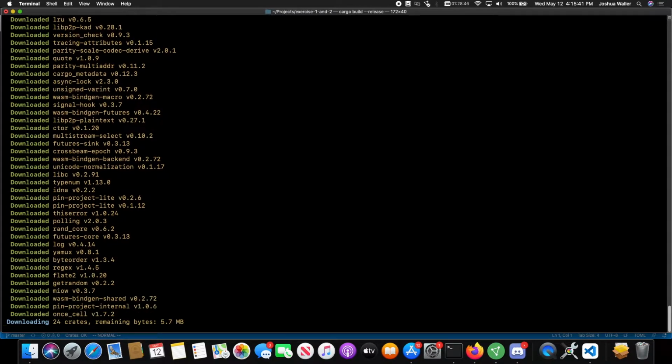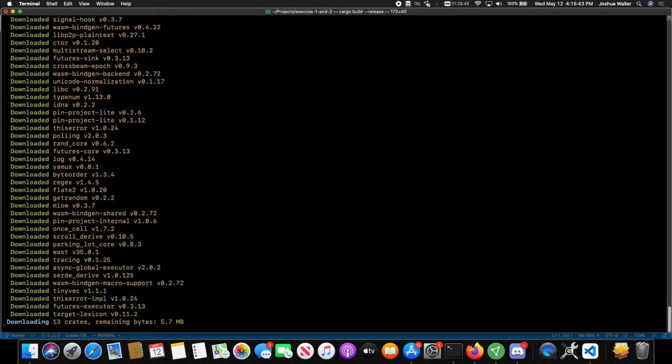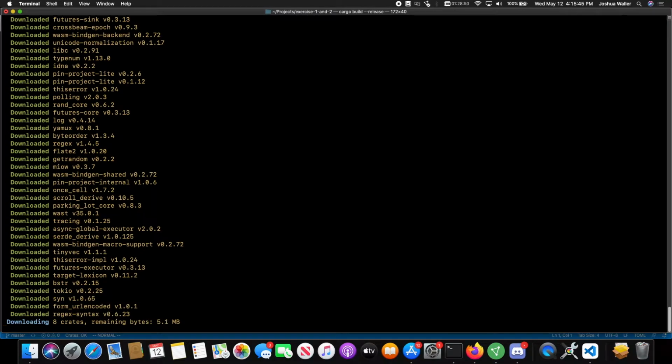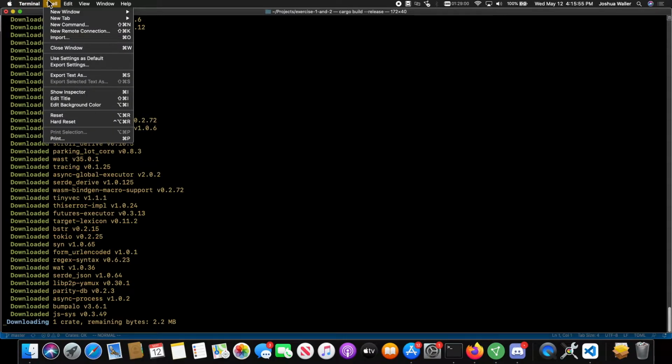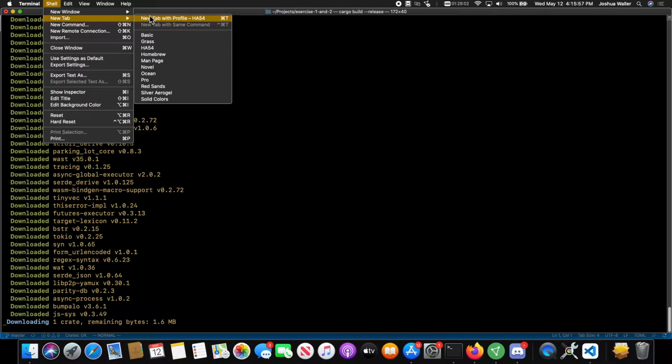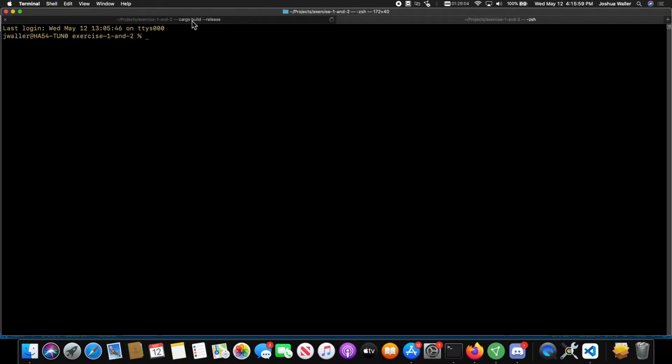So next I'm going to go over and check out my Substrate Front End Template code. Got the new tab. Going to change over to the front end template that I have.